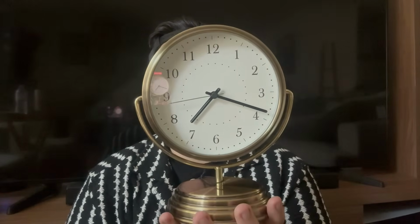You know, this was this year's collection, and the next year they'll bring another version of this type of clock. And I just love it. It's brand new. Again, it's a little damaged, but you can't even tell. And this is movable. You can kind of move the clock like this. And again, it's adjustable, and it has a battery for it. So I absolutely love this. I can't wait to decorate it. So this was a yes for me, because I told myself I was not going to make that mistake again.